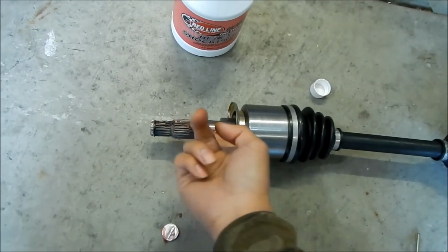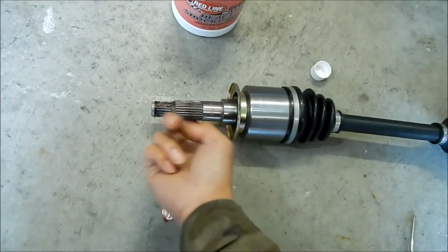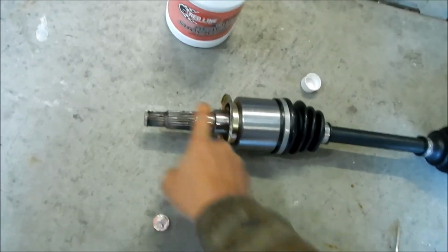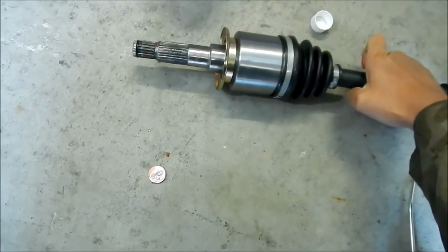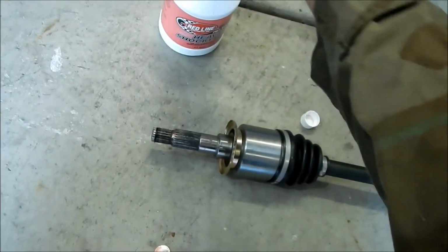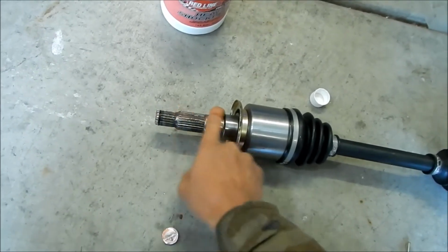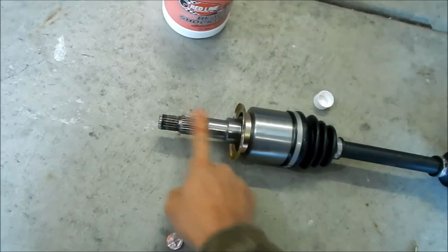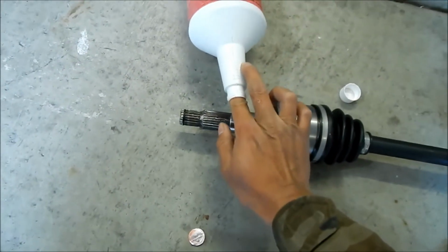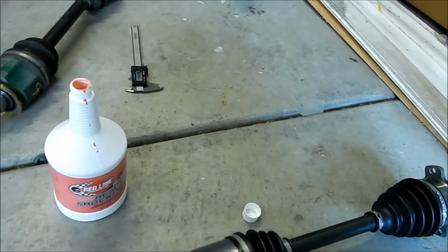If you remember correctly, I tried to put a new axle in, and the splines were totally dry, and it didn't want to go in or come out very easily. So you definitely want to lube your axle splines before you stick them into your tranny. It should be fine once you get everything rolling in there, but it may not click in. So at least get the splines lubed. Alright, we're just going to do it until the whole thing is coated.